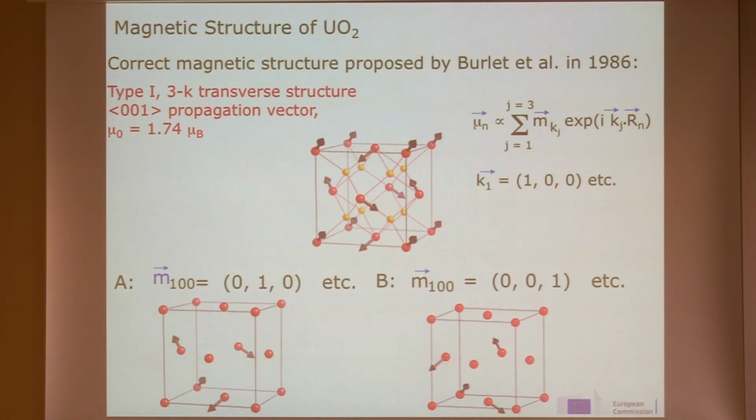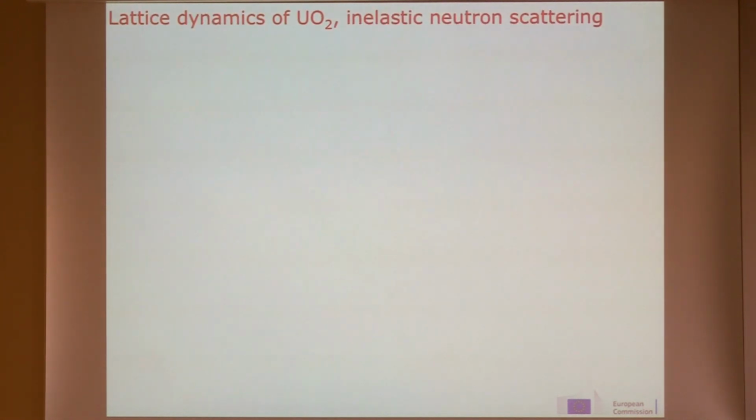Anyway, in 2007 we performed inelastic neutron scattering experiments using spherical neutron polarization analysis, which is a technique that allows you to determine the amplitude of the magnetic fluctuations along different directions. This anisotropy in the magnetic fluctuations is a signature of the triple K structure, even in the absence of any external constraint. And so, okay, we confirmed that this is what happens in this system.